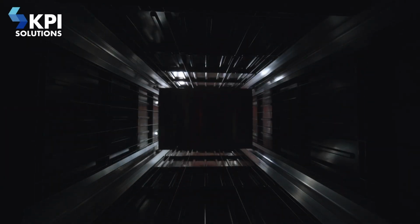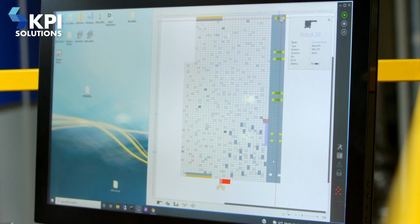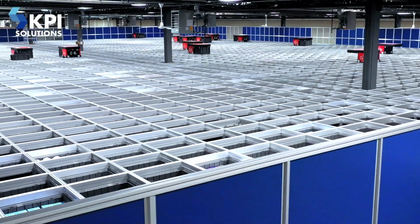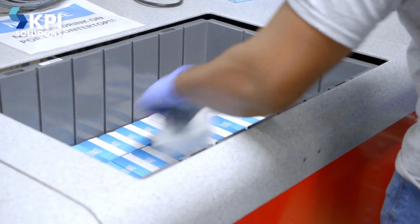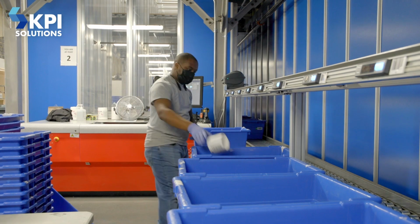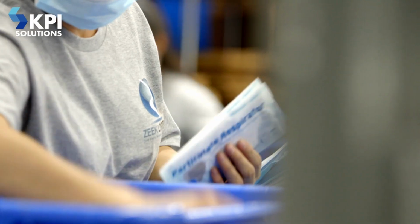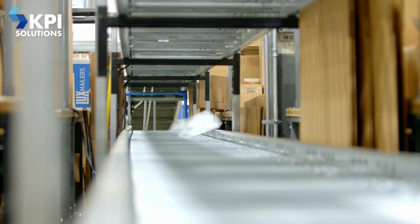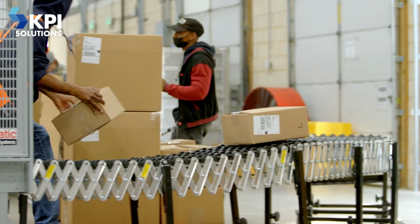So the software, again, gets its orders from the host system, then allocates that inventory by bin. AutoStore prepares the bins, and then those orders become part of a batch, a group of orders, gets registered at a port, and the bins with the right inventory and quantities are delivered in front of the operator for that order selection. And then the operator takes them out of the bin, puts them in an outbound tote. Once that tote is complete with all the items for the order, it travels to an outbound area for packing. At packing, the person takes the appropriate box size for the order, packs it, puts dunnage in it, puts the ship label on it, passes it down on a conveyor, and then it gets sealed, and then a person takes it from the conveyor and puts it on a trailer.